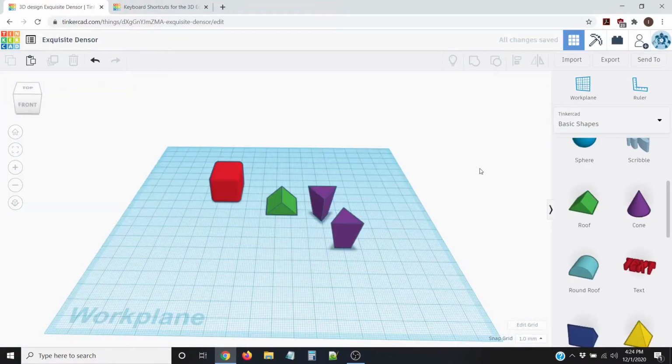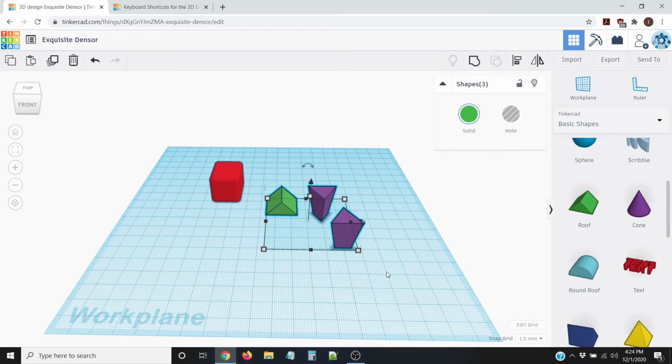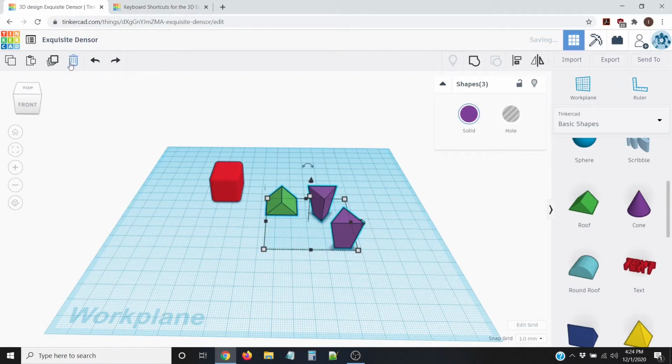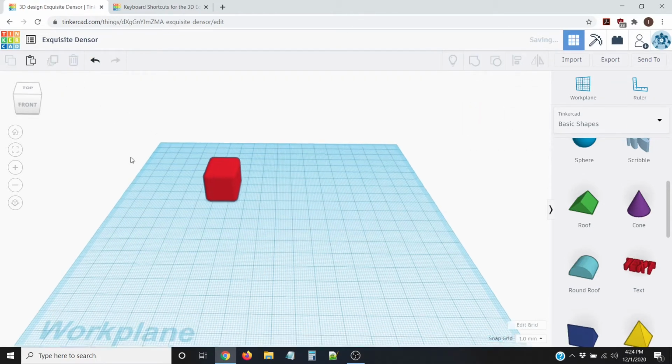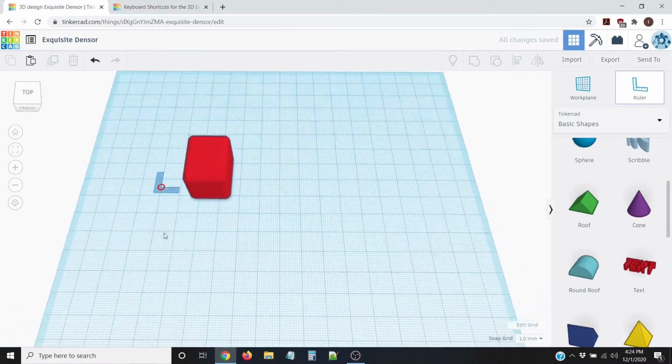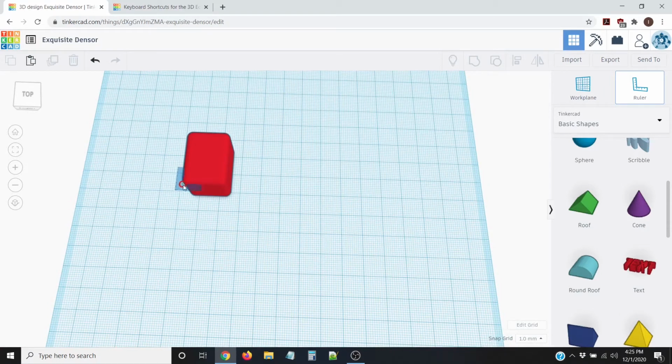All right, so we're going to briefly go over the ruler tool, which is up here. First, I'm going to delete these objects. You can highlight them and press the delete key on your keyboard. I'm going to undo that, going up here and clicking undo, or you can highlight those and delete them by clicking that little trash icon. So yeah, the ruler tool works like this. I'll show you. Click on ruler. We'll set it somewhat close to this object. I'll set it right there.